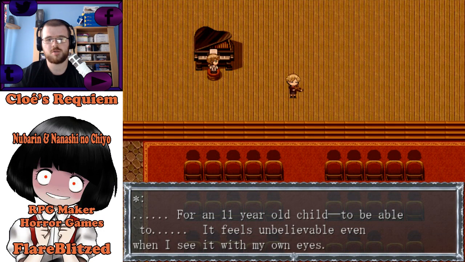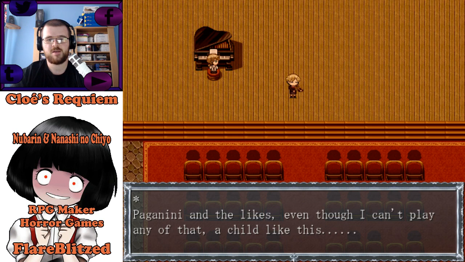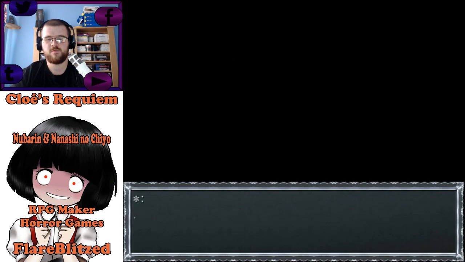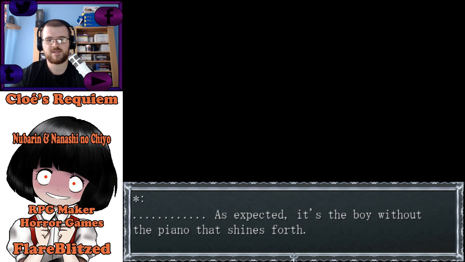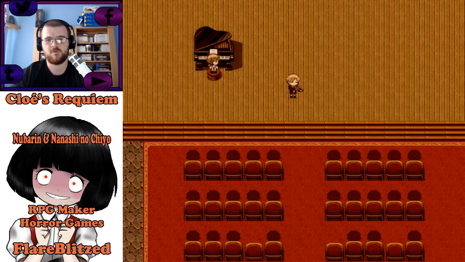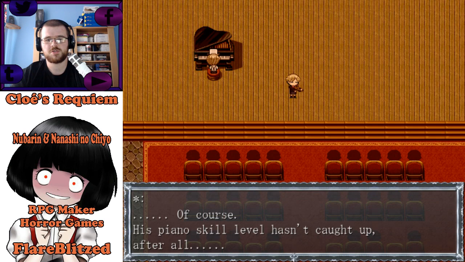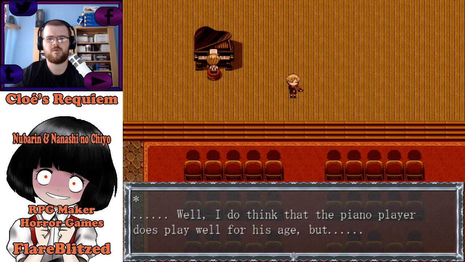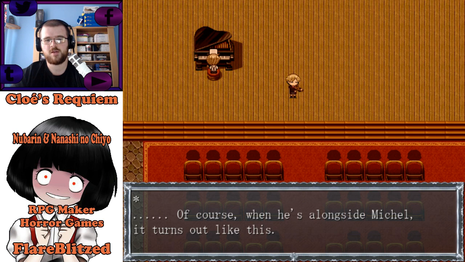For an 11-year-old child to be able to feels unbelievable. Even... Oh, I just realized the shadows below. It feels unbelievable even when I see it with my own eyes. Panagony and the likes, even though I can't play any of that. A child like this? A genius boy, huh? A really big deal. Some of the guests are missing. As expected, it's the boy without the piano that shines forth. Of course, his piano skill level hasn't caught up, after all. Well, I do think that the piano player does play well for his age, but, of course, when he's alongside Michel, it turns out like this?